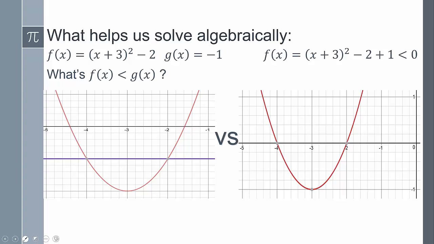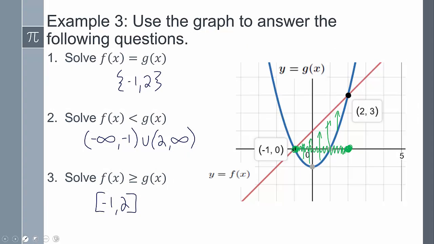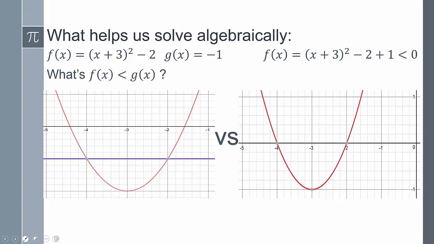Now we're going to see a whole set of situations in which we're comparing one function to another. For example here, this represented a function, this represented a function, and what we were doing is we were comparing these two functions to each other. Now, let's look at these two different scenarios here.